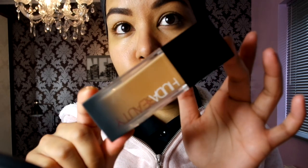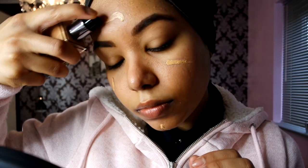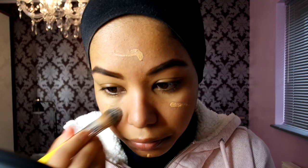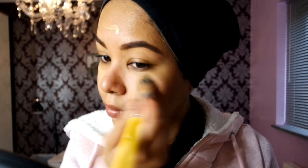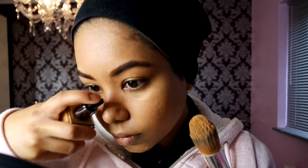I'm using the Huda Beauty foundation — I've switched from the Fenty to this one now and I'm currently loving it, just testing out which one I prefer. I thought the oud smell would be really strong but once you put it on, after a while you don't smell it throughout the day. The color I'm using is Macchiato. It's very full coverage and it's quite drying on my skin, which is good to hold oily skin — I have very very oily skin.